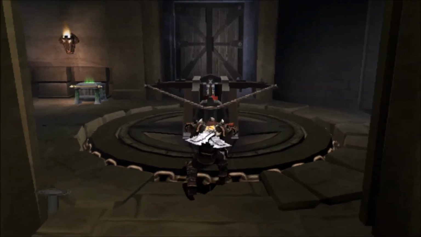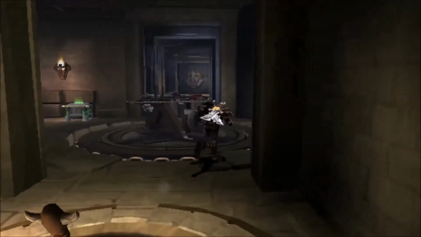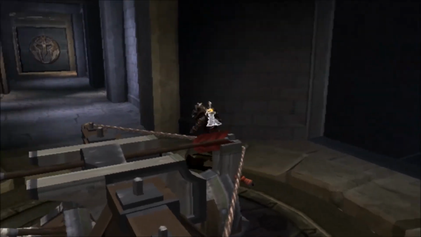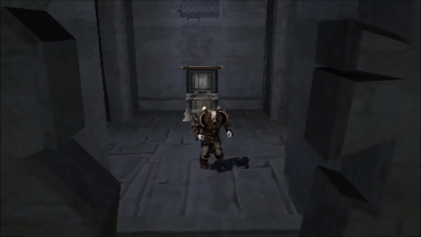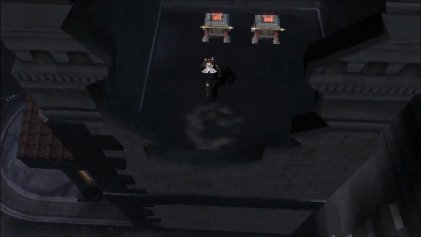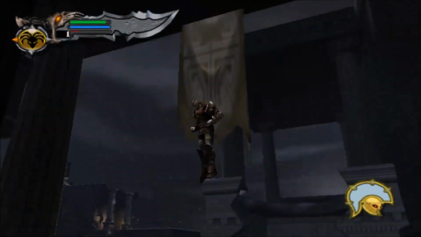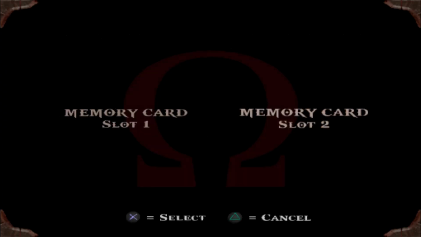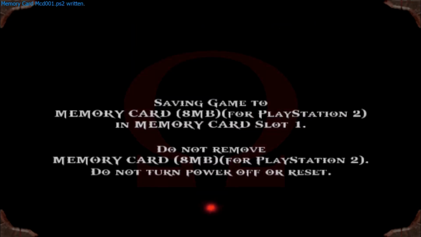Oh, you cannot... I know you can use it to get rid of the minotaurs there. There we go. I'm getting up to 41 minutes. Yeah, I don't know how you get to them, so I'm pretty much just using infinite jumps just to get there. Go ahead and save here. A little bit of powering up. And I'm gonna call the episode here.